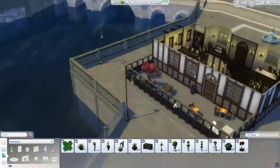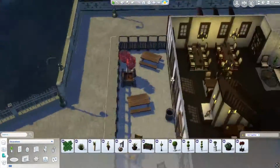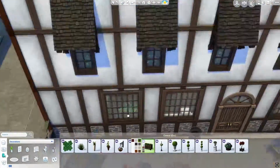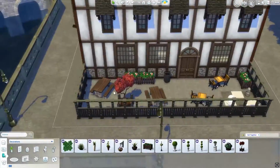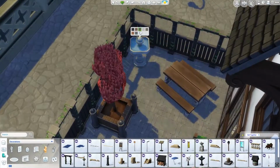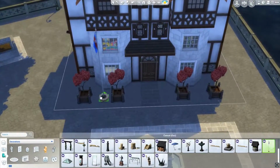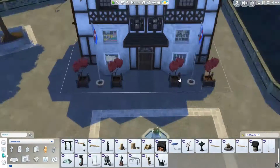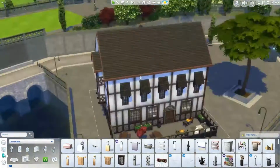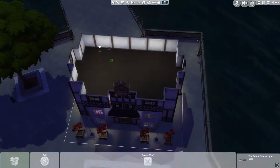And then we just put some decorations around the place outside as well, because it was a bit boring before. But I think at this point it started looking pretty good. I don't think I put actually any lights in this kind of courtyard area. I just realized. Oh well. If it's dark out, you go sit inside to read a book. Let's keep it at that.